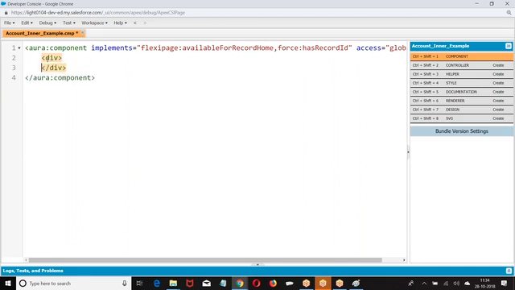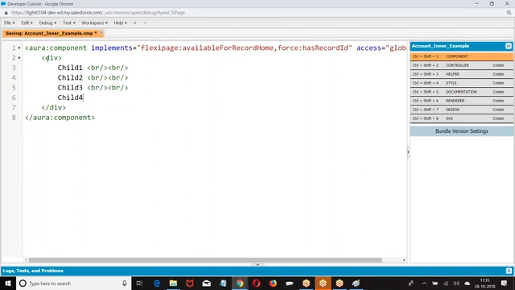Look at this div. This is what I created.